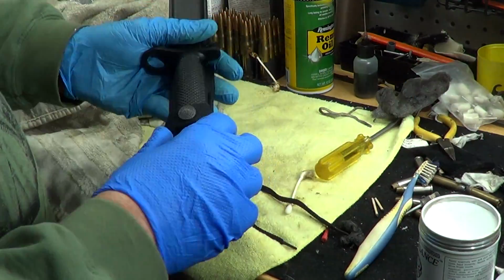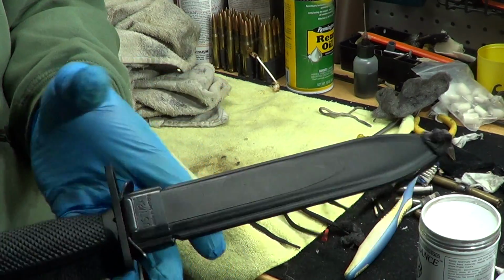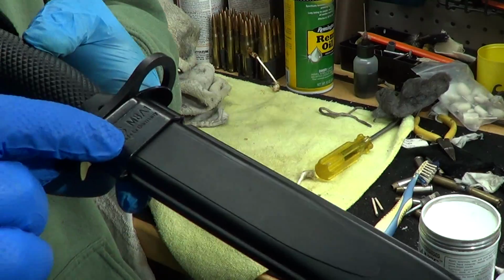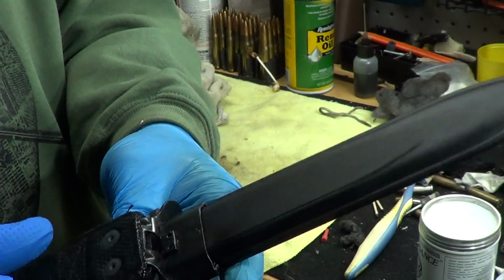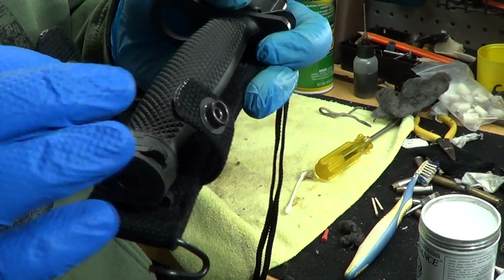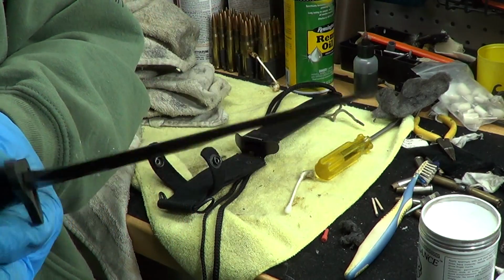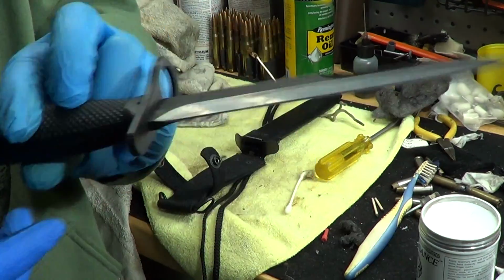And then this one I got, it's an M16. It's a really nice bayonet for the M16 that's made in Germany. It says USMC or US M8A1, made in Germany. And it's got a nice sheath, a good snap with almost rubber-like coating, so it unsnaps well. Tell it's got some good paint on it. Blade looks good. Grips look brand new. Everything looks pretty much brand new on this sucker.